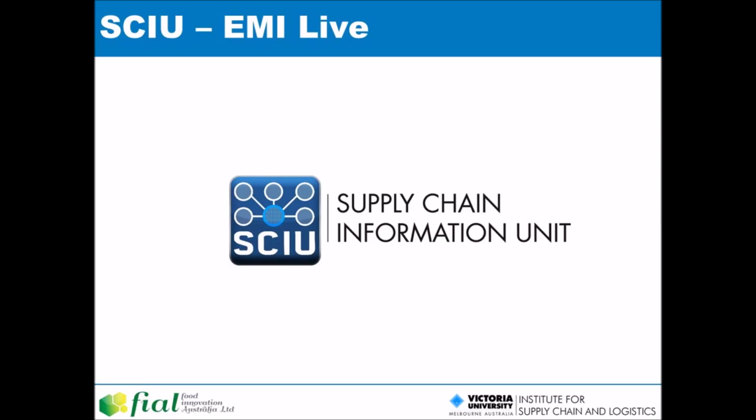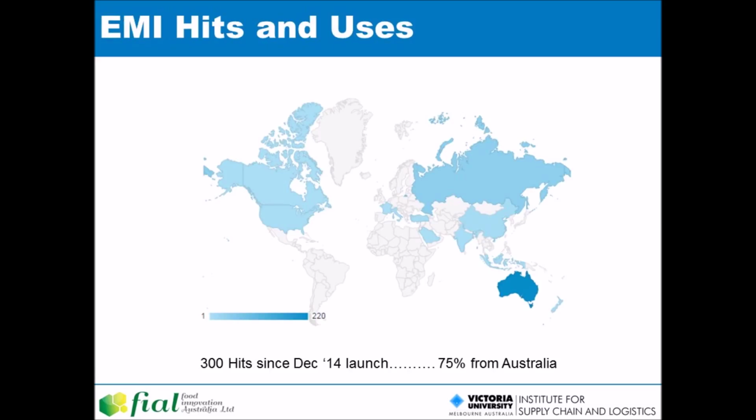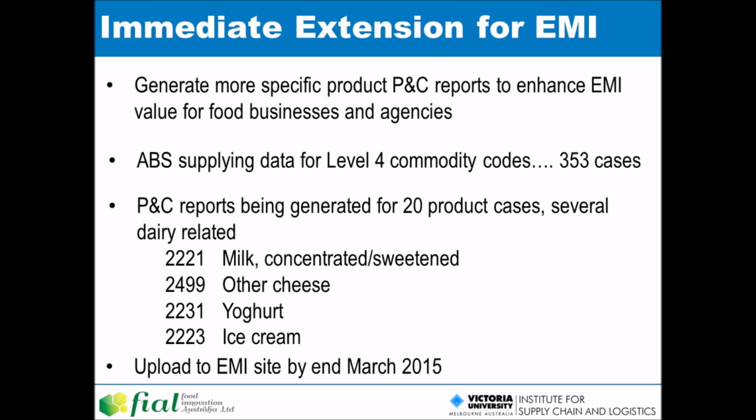And if I drop out of this and say, where are we going from here? The final thing, which will be of interest to you, is that yes, the site's had a lot of hits, and I'm trying to move quickly. The immediate extensions are some here. But, as I said, we've got 304 cases now. Butter is one specific one in the dairy area, but we know that other cases have composite or mixes of products in there, and businesses are saying they want to know their individual products.